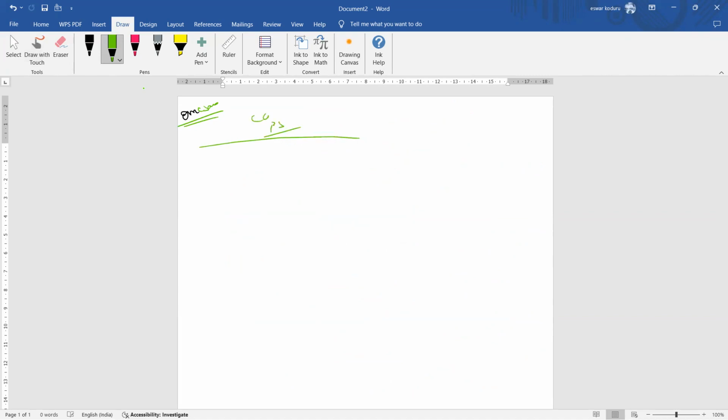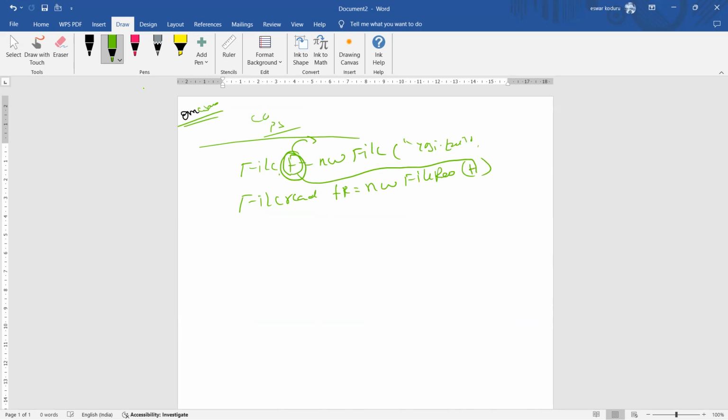Now I'm writing the basic logic. File f is equal to new File, the .txt file. Now I want to read the file, right? Now we have the file content here. How to read the file? You can use FileReader. FileReader fr is equal to new FileReader, and you have to pass this reference in here.